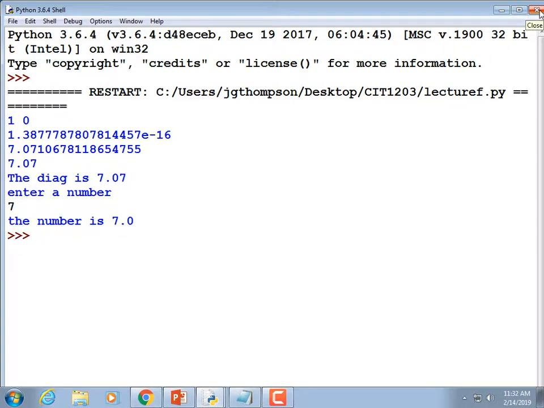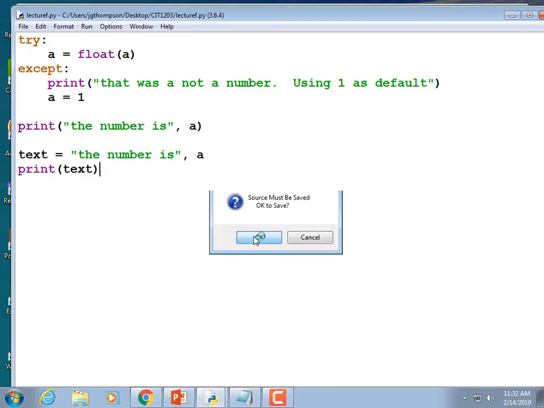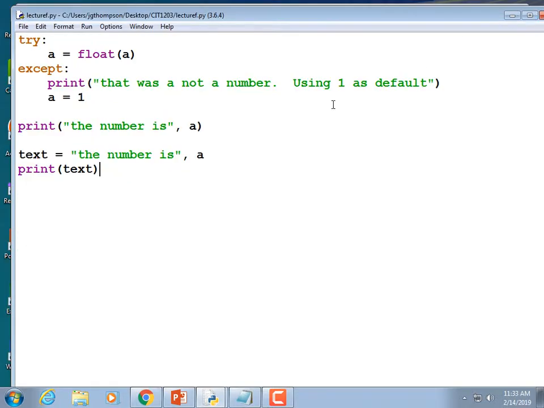Or so I said. Okay, it's not a syntax error, but it is not what we wanted it to do. I'm going to comment out this line here, and I'll show you what I mean by it's not what I wanted it to do.